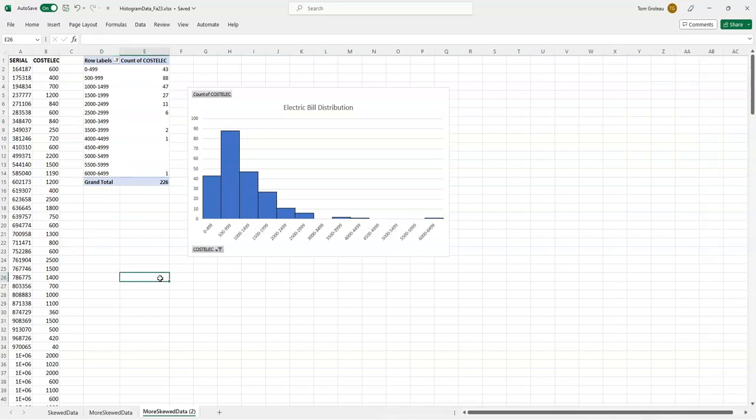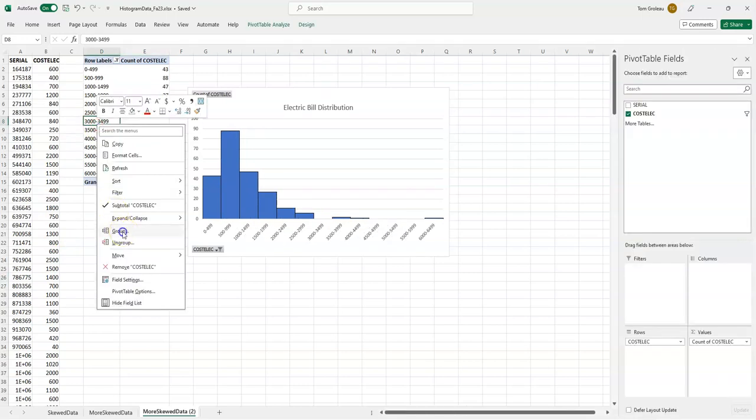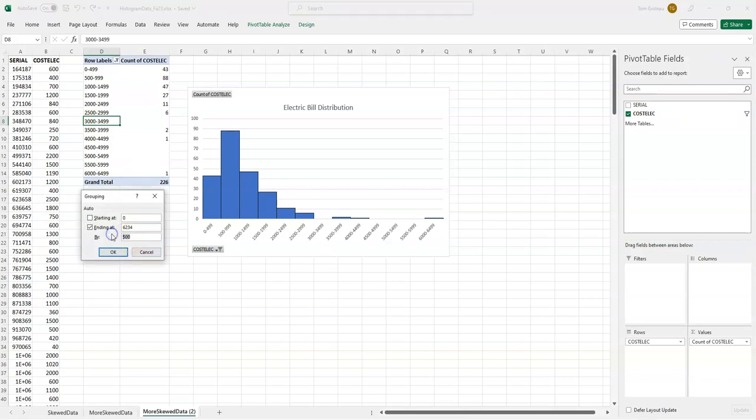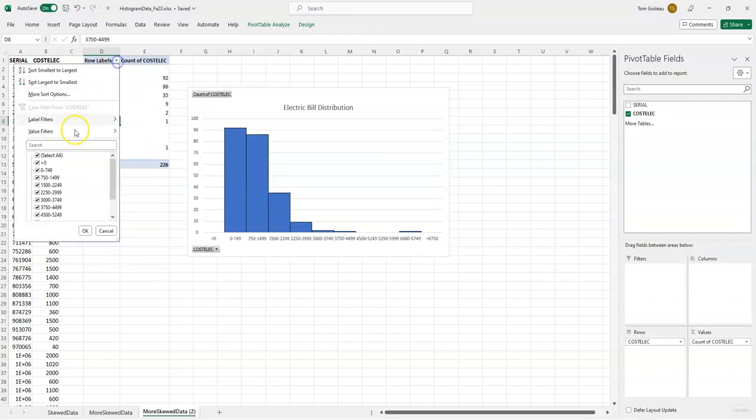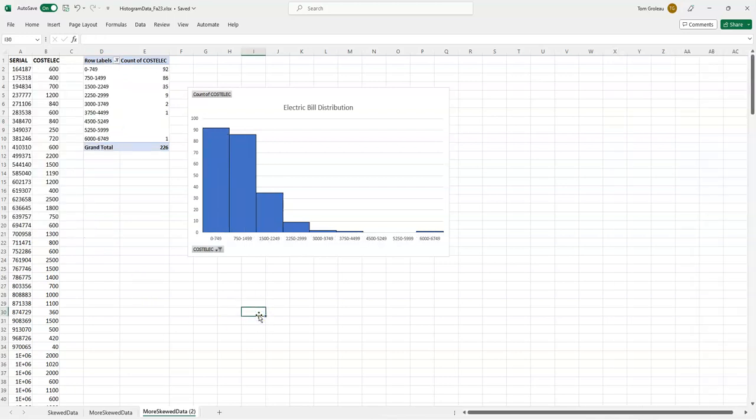And this would work. Or I say, I don't like that look. I'm going to group it by 750. Which I really don't like at all, by the way. That's not bad. I like the other one better.